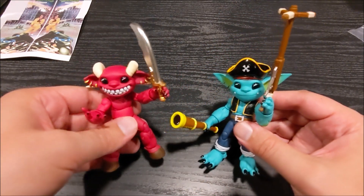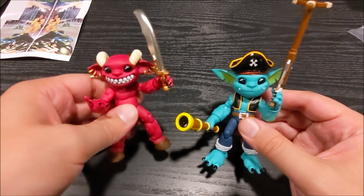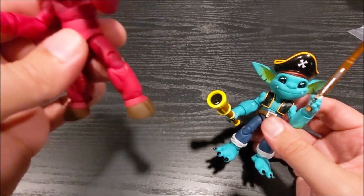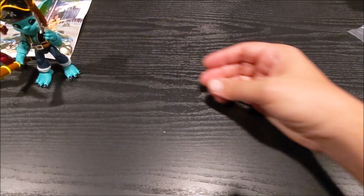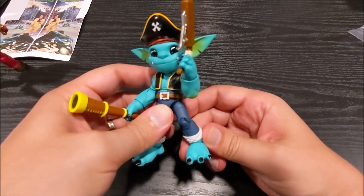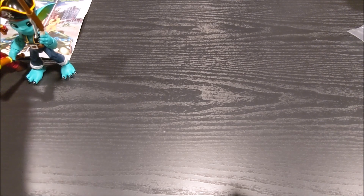I've been picking up Plunderlings when I see them at conventions — I started doing this last New York Comic Con. Now I have four or five of them, and these two I guess make six. They're fun to kind of pose around. This one I thought was really cool because it has hooved feet instead of the usual style, so he kind of looks like a little demon Plunderling. At the show, the Plunderlings guys were showing me that they have two new styles coming out: Plunder Strongs and Plunder Longs. Plunder Longs are taller, slightly lankier versions, and Plunder Strongs are larger, beefed-up almost hulking versions. I know they're available on Big Bad Toy Store now, but I tend to just pick them up at shows as a little treat.